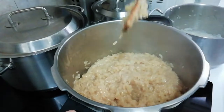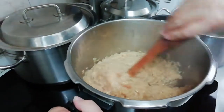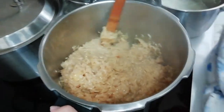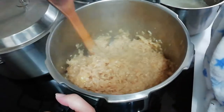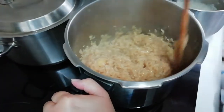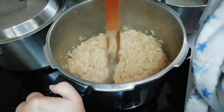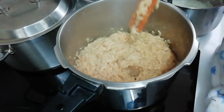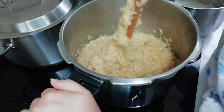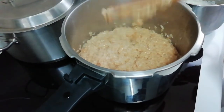So ito yung sikreto ko, yung sandok binabaliktad ko para mabilis, madali kang makagalaw sa sandok mo. Kasi kung yung malapad, mahirap maghalo. Tapos ito, gamit ko yung kaserola ng aming pressure cooker kasi maganda yung pot niya. Hindi siya masyadong madikit. As you can see, this is already ready. So, papatayin ko na siya.